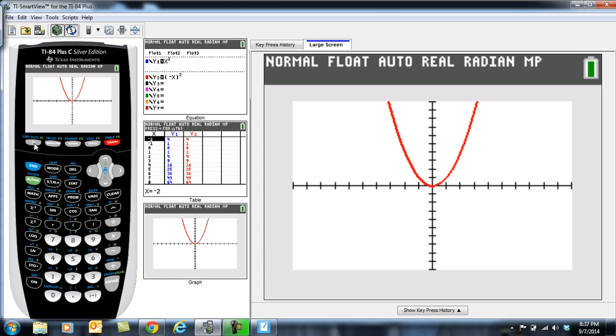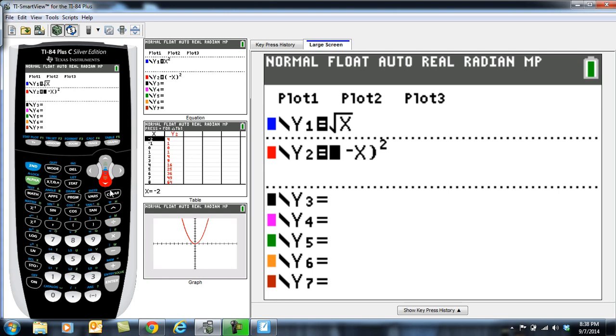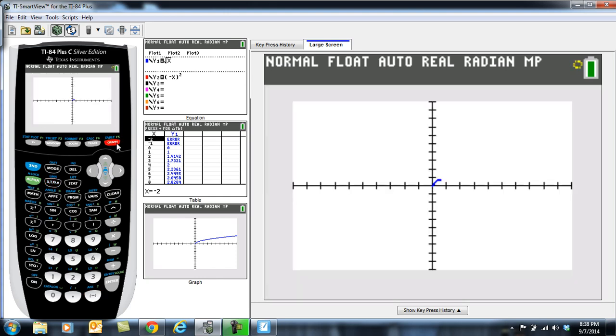But it's a parabola, it's going to look the same. If I were to do the square root function, you do not have to do this, but I'll show you. If I were to do the square root of x, and then the square root of negative x, so I'm going to square root the whole thing, this one's easier to see. So there's your original, and then I reflected across the y-axis to make the new one. It's just harder to see that with a parabola, but that's what happens.